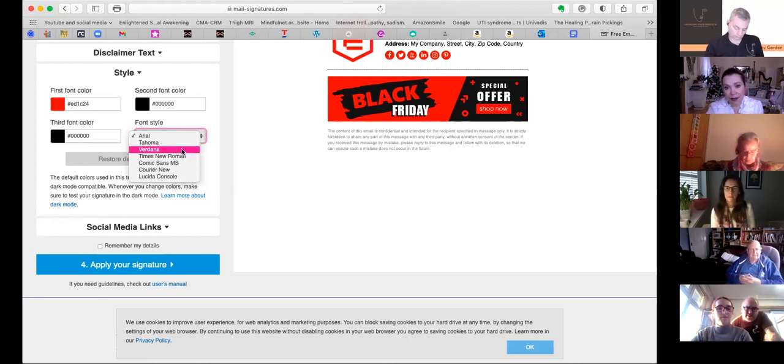We use Verdana in the CMA for our emails because it's a nice sans serif font, which means it doesn't have serifs. Serifs are the things that, if you look at Times New Roman, for example, you'll see it's got little twiddly bits hanging off the letters. Those are called serifs if you're not into fonts. Those work brilliantly in print. If you're producing something for print, then use a serif font because it's easier. It's why books are printed, most books are printed in a serif font with those little twiddly bits because it's been shown in research that it is easier to read.